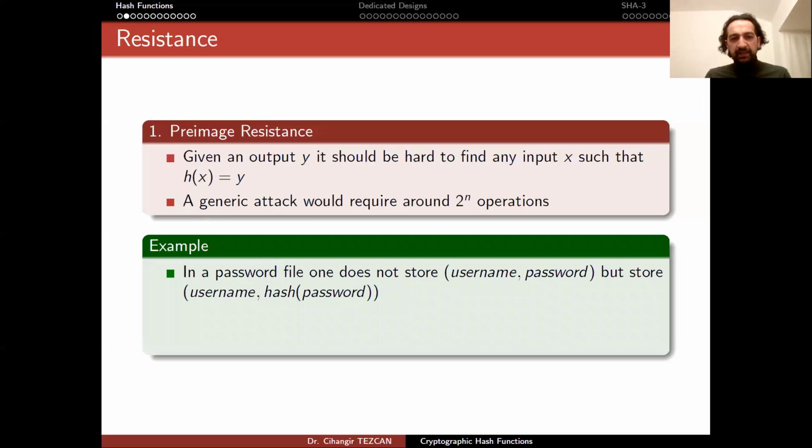So here's a basic example of why we need such a property. Assume that you are storing usernames and passwords, and almost every web page now does this, and a lot of applications do this. We require people to choose a username and password and use them for logging into the system. So you have to store this information in order to check if the password the person provides matches the one you have. In your database, you can create a table, and in one column you can store the username, and in the next one you can store the password. And this is the worst thing you can do.